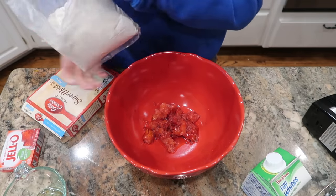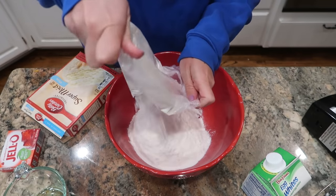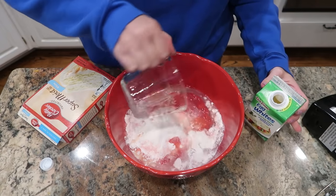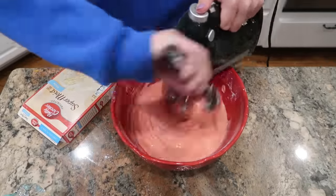I used my scale to measure out 5 ounces of the frozen sweetened strawberries, since the original recipe calls for half of a 10 ounce box. But when I look at the container, that comes out to about half of a cup. And then it's a matter of just mixing the rest of the ingredients together, pouring the batter into a cake pan, and baking the cake until it is done.